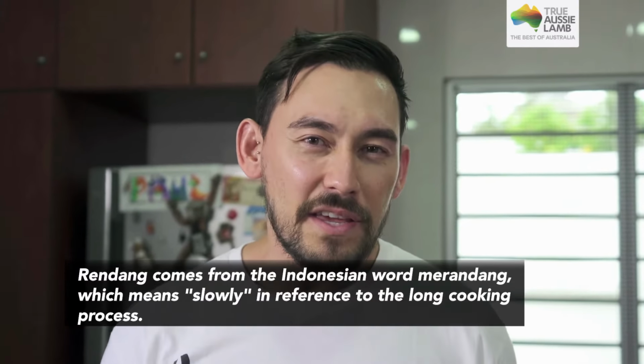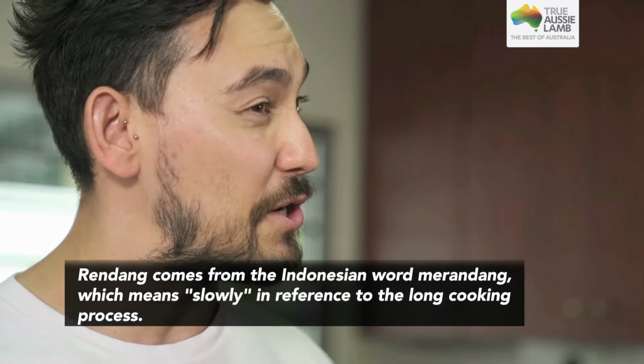Rendang already takes a long time to cook because they want to get the meat nice and tender. So they're thinking with lamb, hey, maybe the cooking time will increase, but we're here to show you that's not the case. So let's get cooking.